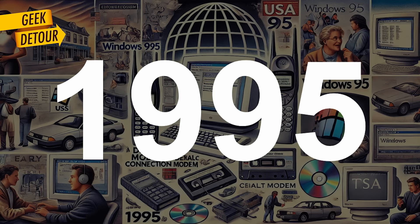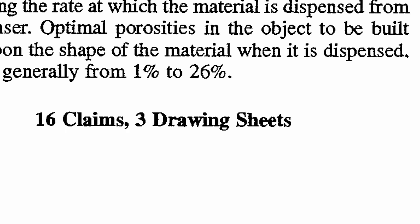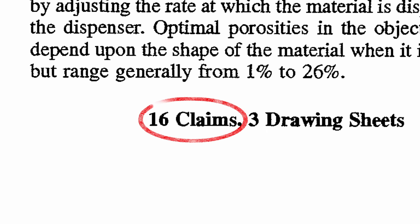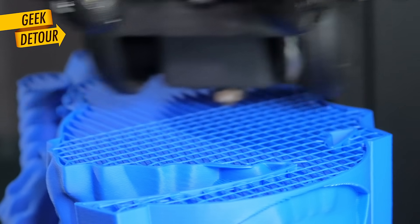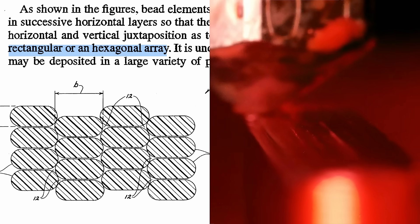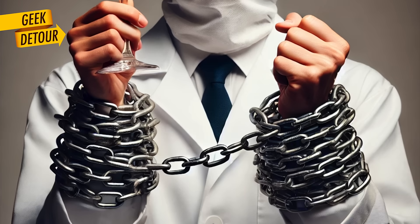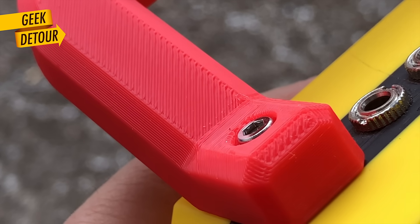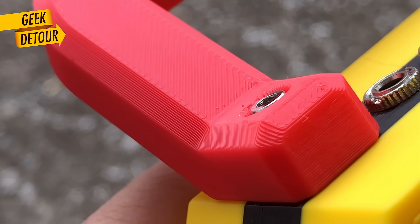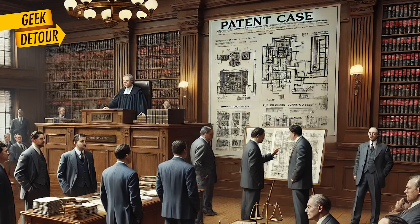Let's go back to a time when most of us didn't know about 3D printing. In 1995, Stratasys filed a patent: 'Method for Controlled Porosity Three-Dimensional Modeling.' This patent had only three drawings and 16 protections. Anyone saying it was about infill didn't read the patent — it was about how the beads were fed side by side on the solid areas. It was brilliant, but as a patent it was very broad and restrictive, because in practice it was — and still is — almost impossible to print well without allowing some porosity. Any porosity between 1% and 21% was protected.